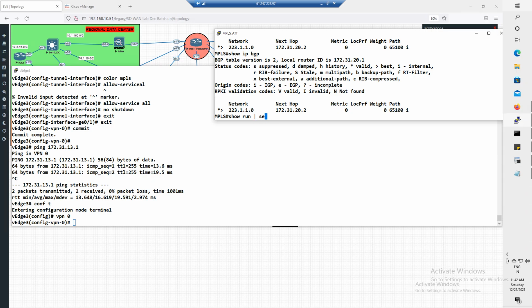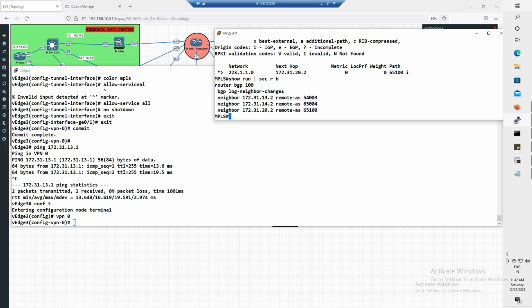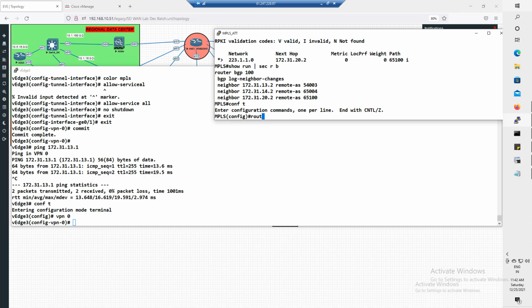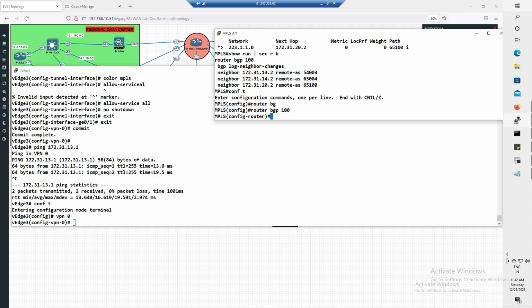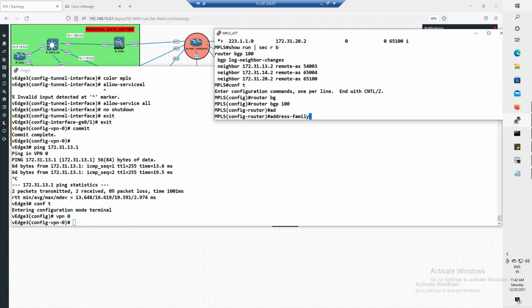Show run pipe section router BGP. So guys, just concentrate here. Let me do one thing for you. I don't know if you know about it or not, but let me do it.